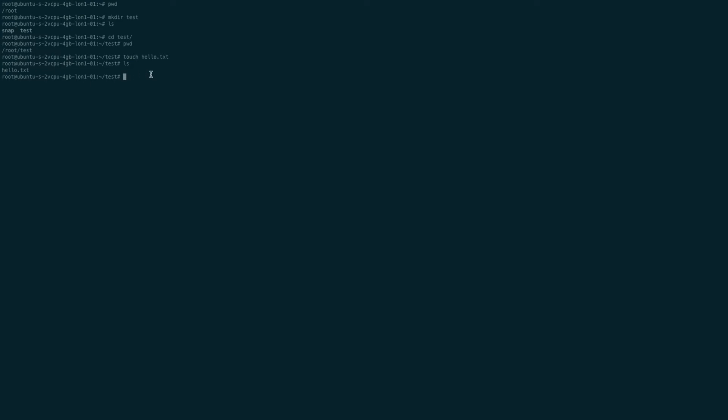And if you want to write something in your text file in Linux, there are several types of editors present. Most popular is Vim, and sometimes on a server the Vim editor is not present, so you can also use Nano, another text editor.